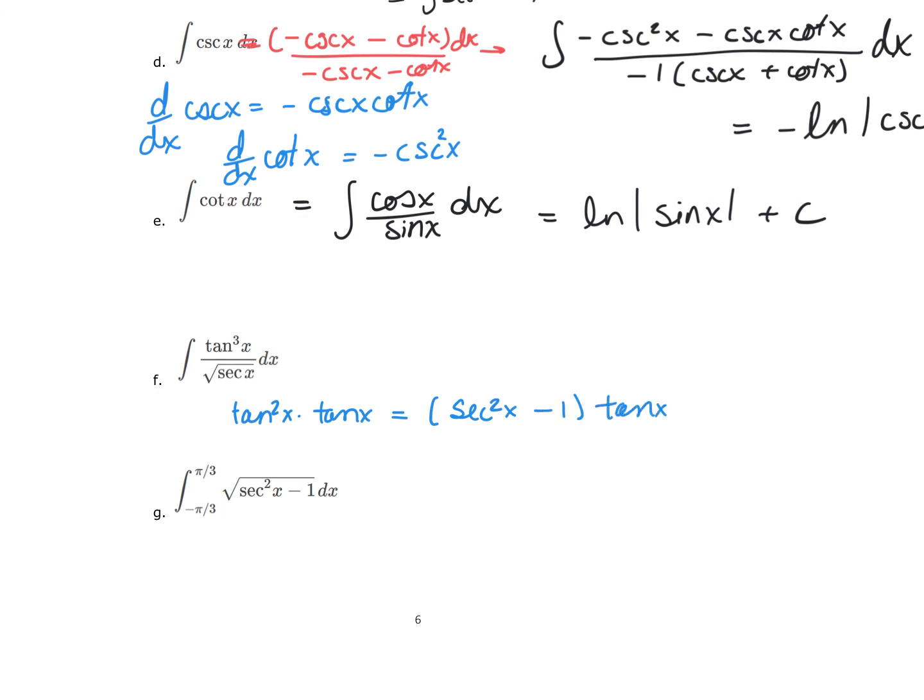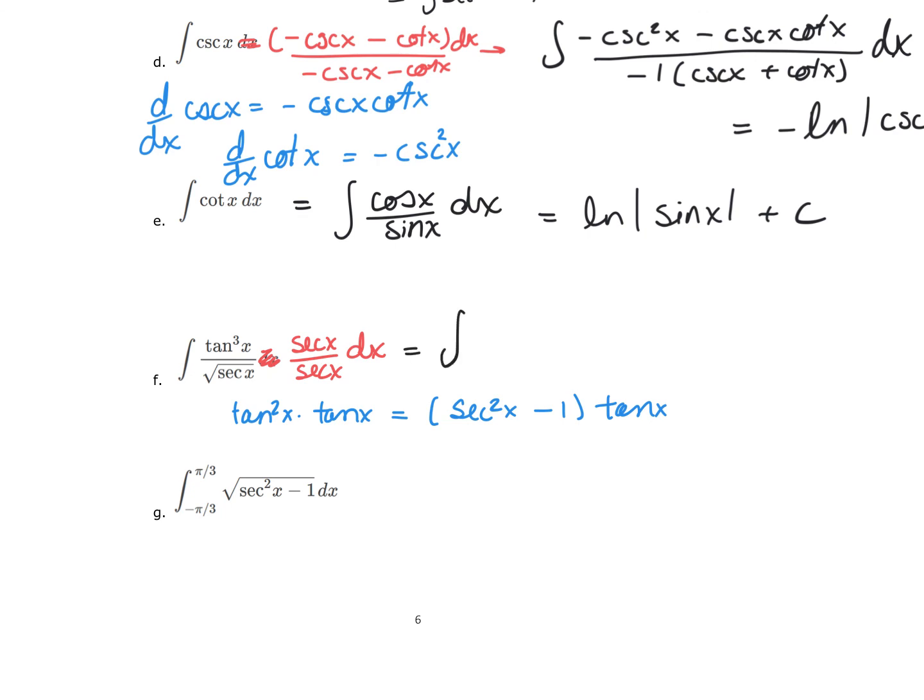And the problem is that I can't let u equal tangent. If I let u equal tangent, then du would equal the secant squared, but that isn't going to get me what I need. And I can't let u equal the secant because I need secant tangent as its derivative. So what I'm going to do is say, well, wait a minute. Let's go ahead and multiply the numerator by secant and the denominator by secant. Don't forget you still have the dx there. Because I can multiply the numerator and denominator by the same thing.